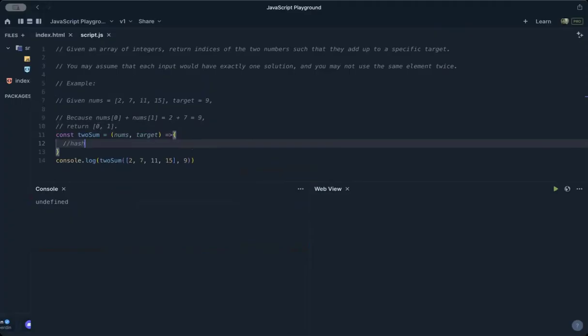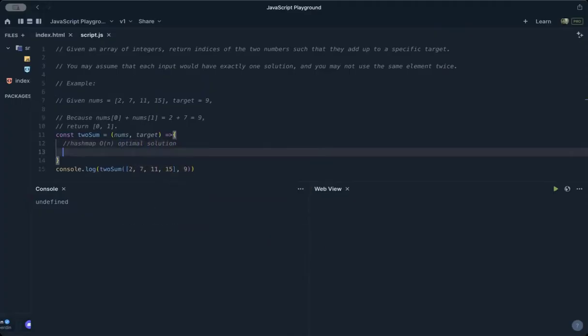A hash map is the solution that can give us an O of n solution for this problem. People normally use a brute force solution, which is nested looping, but that's going to be O of n squared. We're not going to use that. We're going to use the optimal hash map solution.